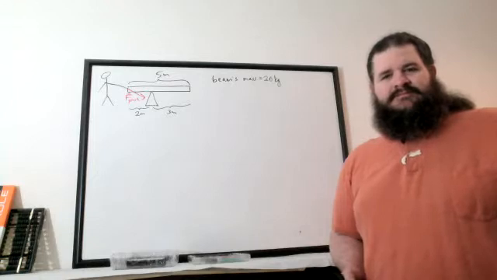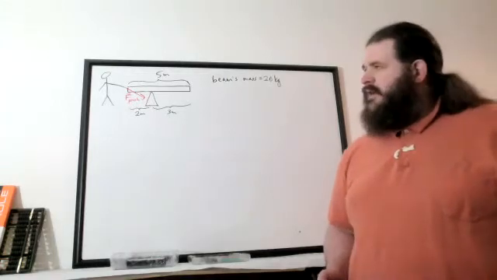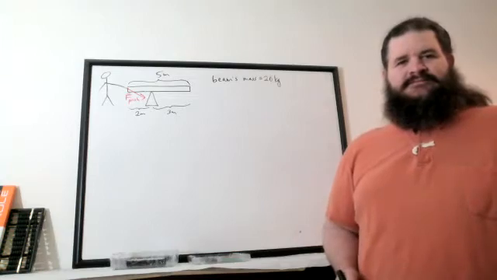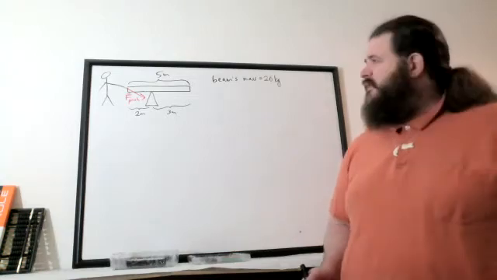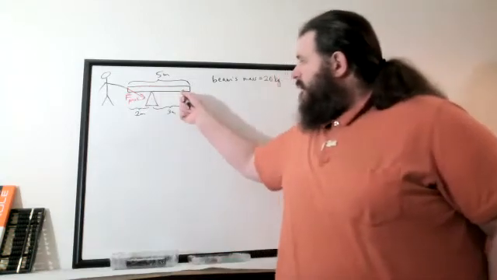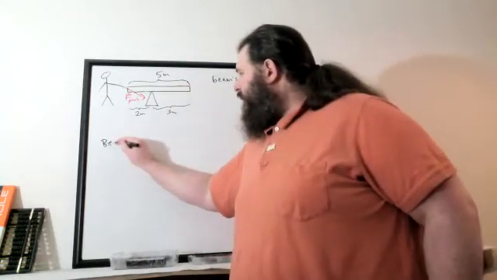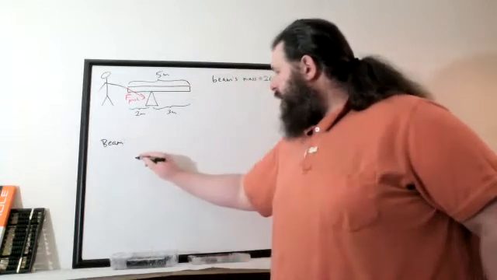The beam. What's the one object that pretty much everything is acting on? Yeah, the beam itself. The beam is experiencing lots of forces. So we're going to draw out a free body diagram for the beam itself.